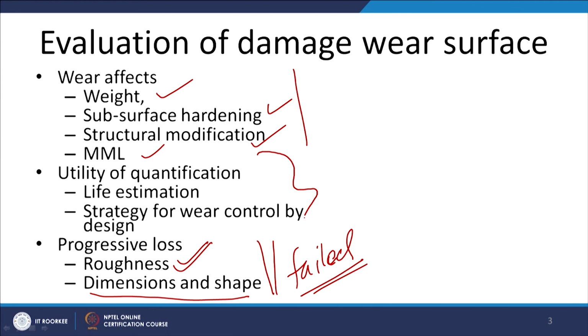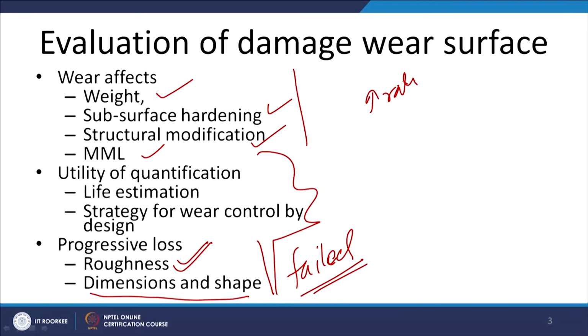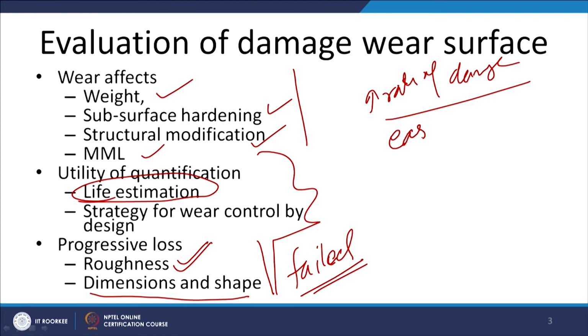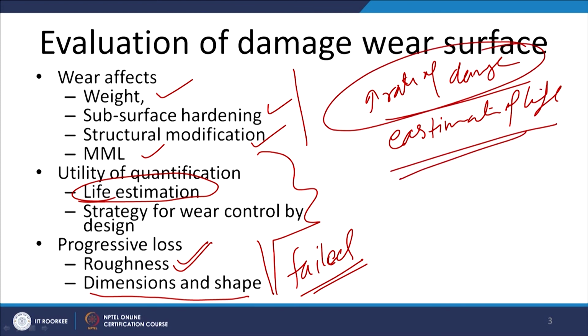But what is the use of studying the wear surface damage? Actually, through the study of the wear surface, through the study of the surface damage, we will be able to see what is the rate of damage which is taking place, so that we can estimate the life. So this is one aspect, estimation of life of the product is possible if we can really quantify the rate at which damage is taking place.